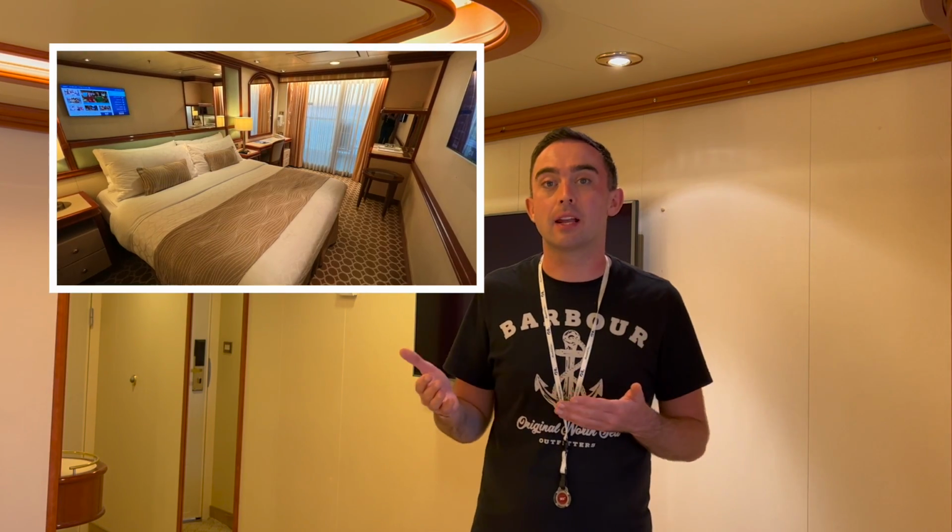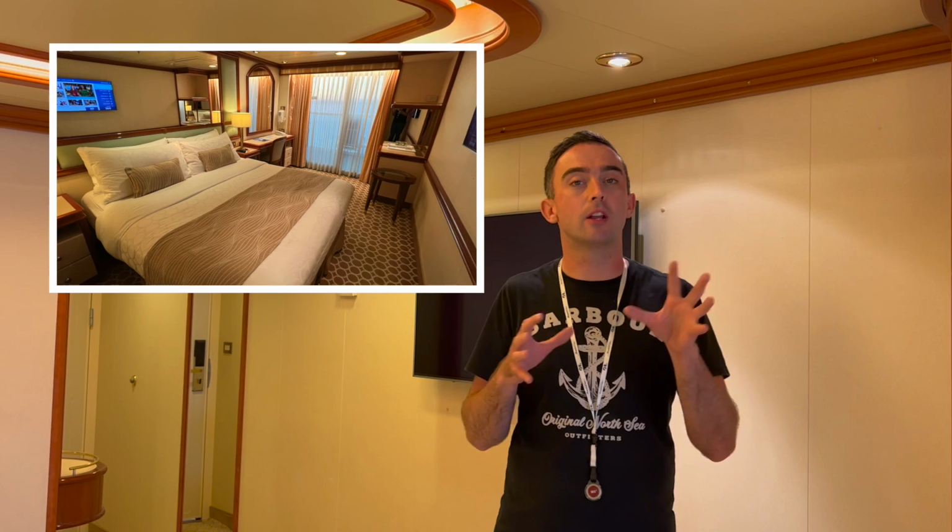Now, moving up again, you enter the balcony grade. And again, that can be split in two. One is a regular unobstructed balcony, and then you've got the obstructed variant, which goes along the same theory as the ocean view counterpart. I've stayed in obstructed balconies where the view is totally fine. It's just that when you look down, there's a lifeboat there, so it's blocking the immediate water view. But sometimes from bed, you would never know it was an obstructed cabin, so definitely check that out before you book an obstructed or an unobstructed balcony.